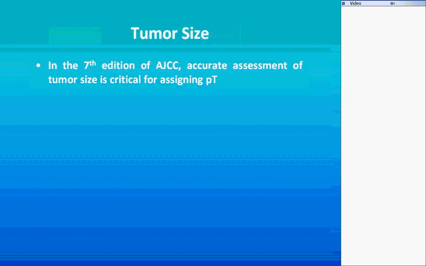The next element that is of great importance, all the more so in the new AJCC 7th edition, is tumor size. Now, with the advent of high-resolution CT scanners and lung cancer screening protocols that have come in place, now more than ever we have begun to detect smaller and smaller lung cancers that are more and more amenable to surgical resection. And the data that has been gathered from the International Association for the Study of Lung Cancer on these small tumors has shown that, as one might expect, smaller sized lung cancers do better than larger sized ones. And this has in fact led to a splitting of the T1 category in the TNM system based on size dependency. So it's really more critical than ever to accurately determine the measurement of the tumor.